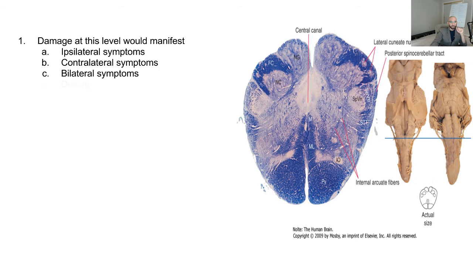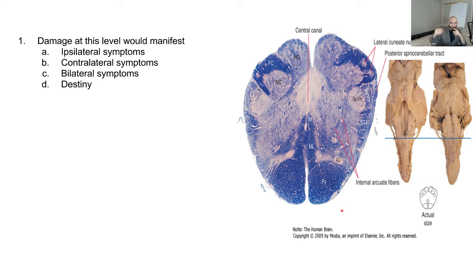So let's have a question here. If we have damage at this level, and I'm not talking about dorsal columns or pyramidal, I'm talking about we take a magic wand and we lesion all of this and all of this and all of this and all of this, just in this area, somewhere in this area. Hopefully I'm making sense. What type of symptoms are we going to get? And I'll do a better job explaining it than I did asking the question, I should hope. But let's see if anyone gets it.